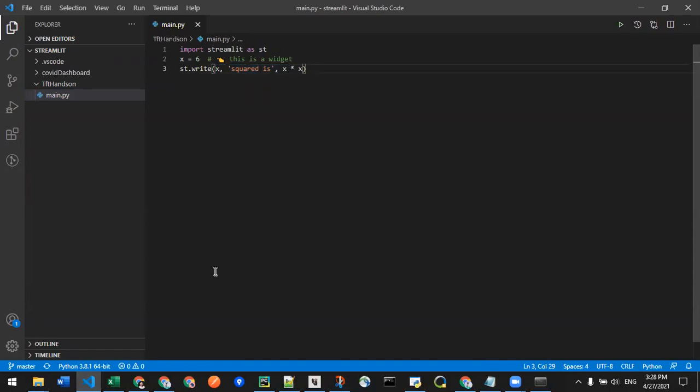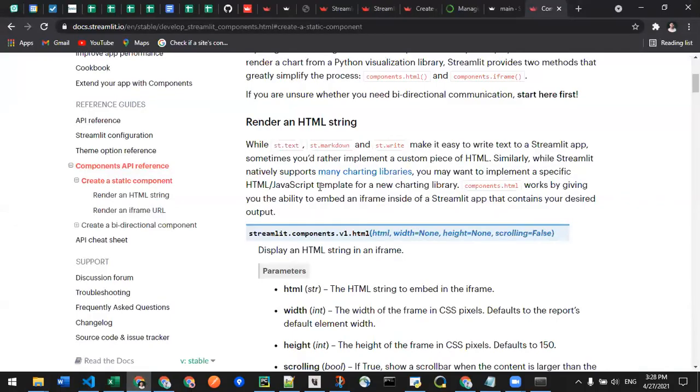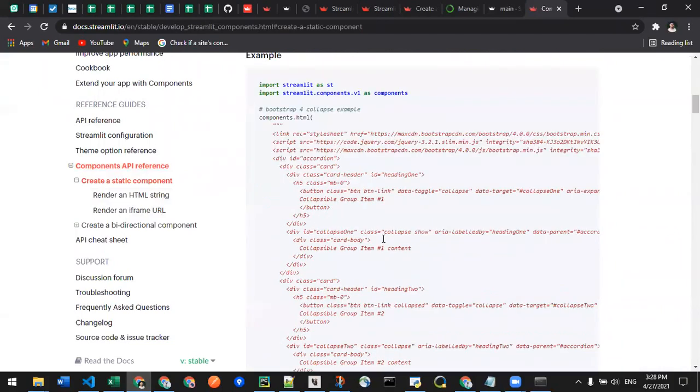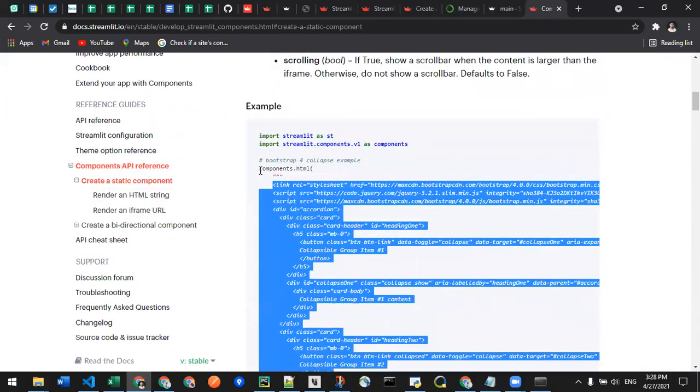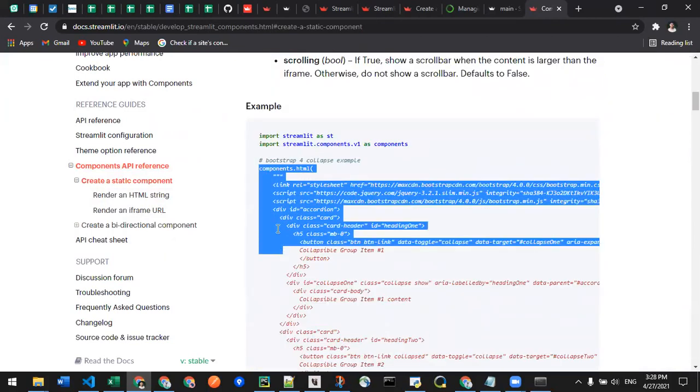multiplication operations, right? If we go for static components, we can include an entire HTML page, whatever we created. If we created a small HTML page like this, we can include it using this kind of component statement.